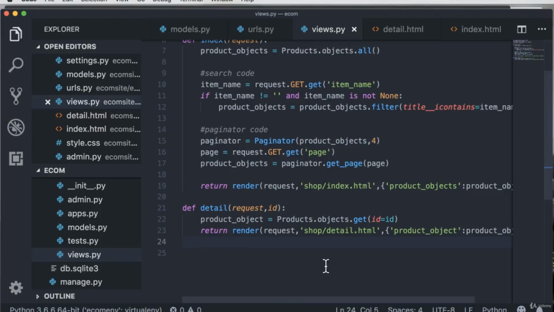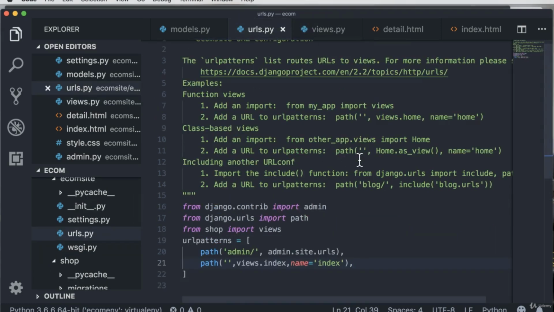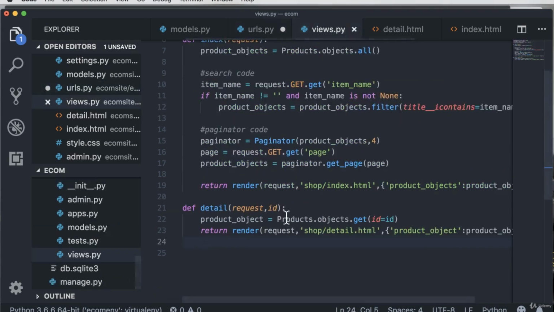So now let's go ahead and set up the URL patterns for this particular detail view right here. In order to set that, let's go to the urls.py file, and in here what you now need to do is type in path. Then you need to set up the URL. What we wish to do is only get the item's ID. For example, if you type in the URL /1, that means you want to get the item whose ID is 1. If you type in URL /2, you want to get the item whose ID is 2. So for this particular path, we want to get the ID which we have passed in here.